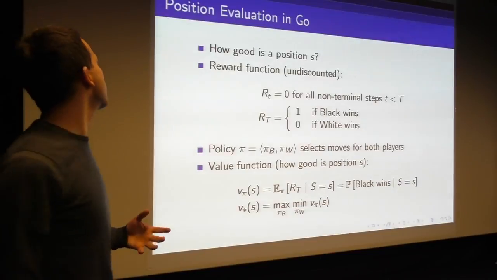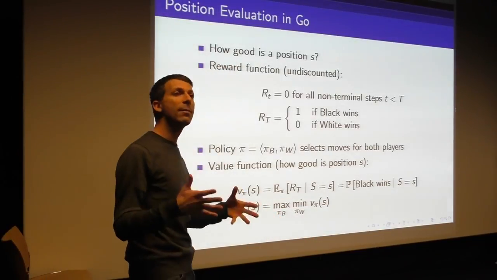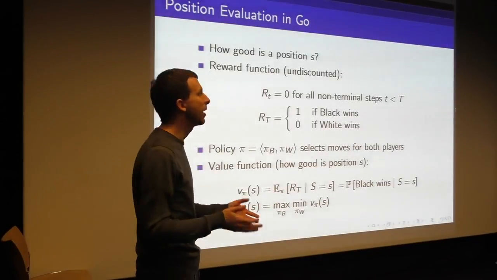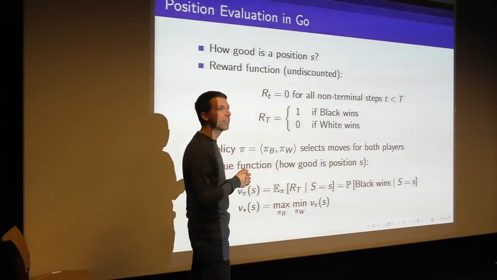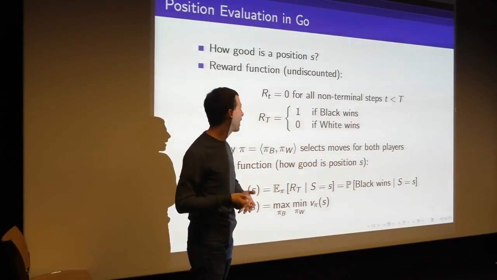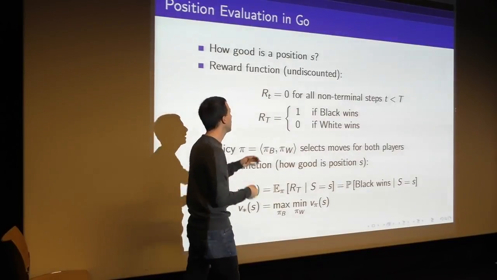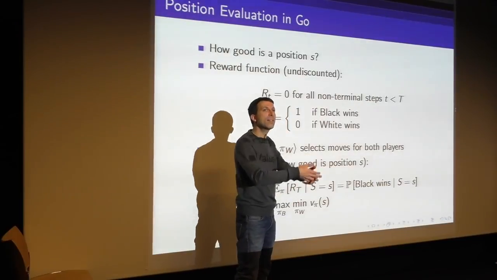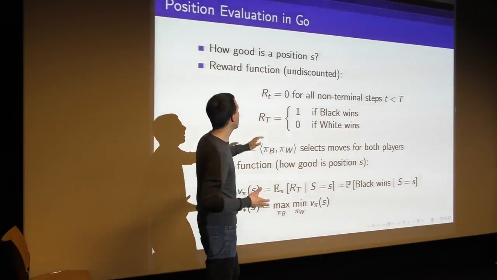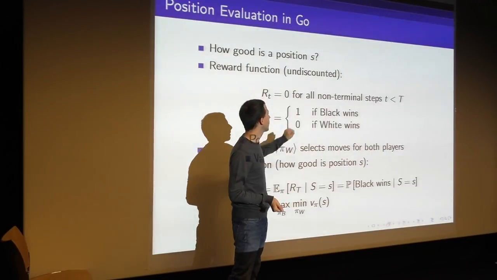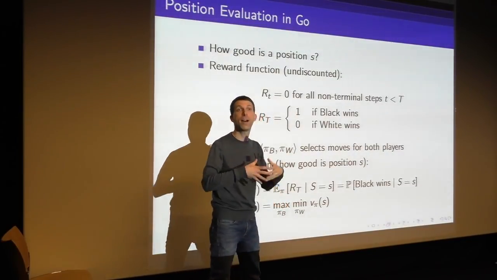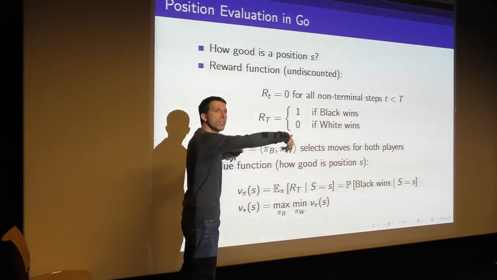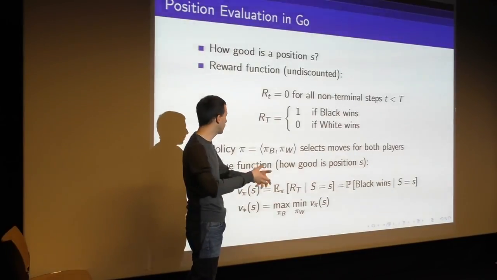Okay, so roughly what we're going to do, and we'll talk about this more in the games lecture, is consider a particular reward function to turn this into a reinforcement learning problem, to turn it into an MDP. And in a game, what we really care about is winning the game. So let's define that in our reward function. Let's say we're going to have a reward which is 0 for every intermediate step where we're still playing. It's like the chess example we were talking about earlier. And then at the end, we'll have a reward that's 1 if black wins, and 0 if white wins in the final terminal position. And then we're going to consider policies for both sides. We're going to do this by self-play. We're going to pick actions for both sides.